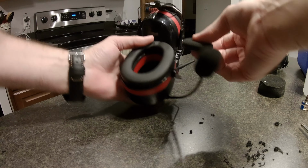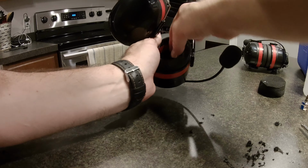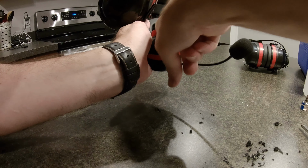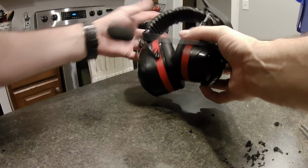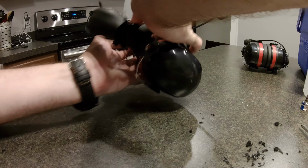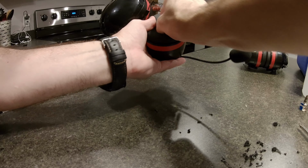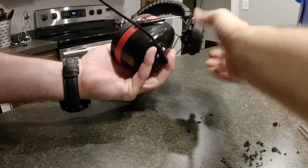So now we put the speaker back in. And then put the foam back in. Like so. It's kind of tight on these. I kind of did that a little tight.